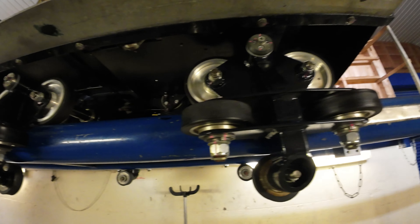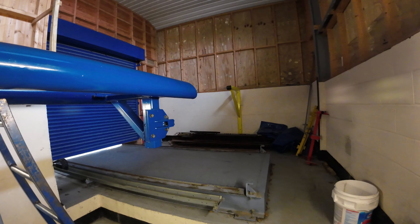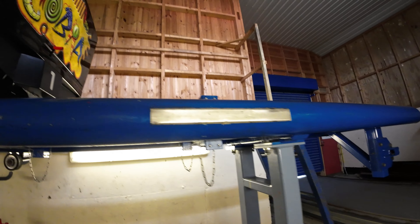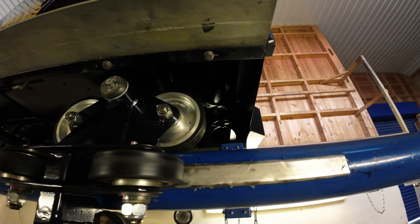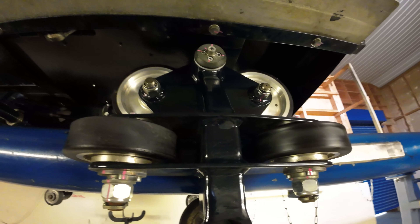Cobra has six trains, four of which are on the track at the moment. You can see the transfer area here. The transfer track would come across and then the trains would come off — this is where they're worked on. You very rarely get to appreciate the up-closeness of some of these, and I love Cobra.